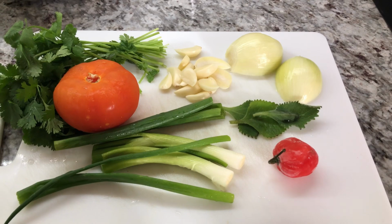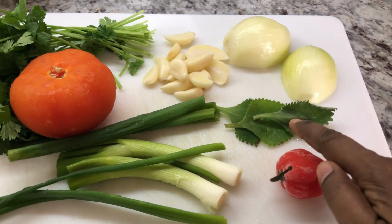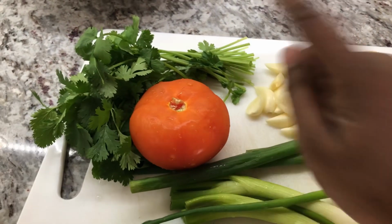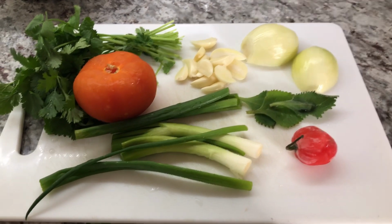These are all my ingredients I'm going to be adding to my curry today. I have a hot pepper, green onion, broadleaf thyme, onions, garlic, tomato, and cilantro. I'm going to blend everything up and then we will prepare our curry paste.